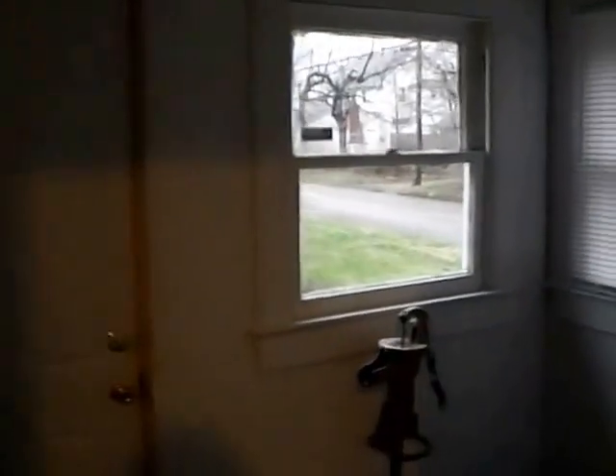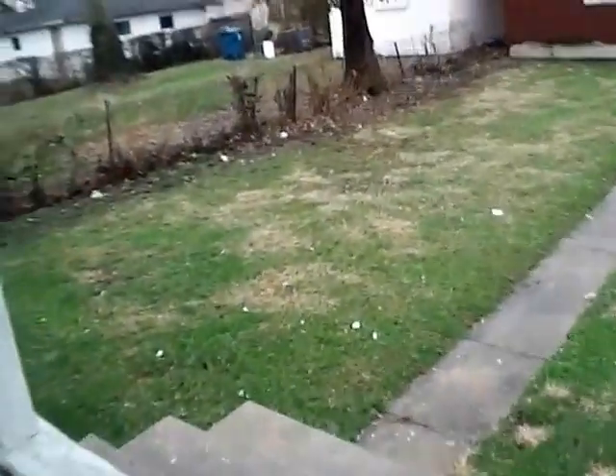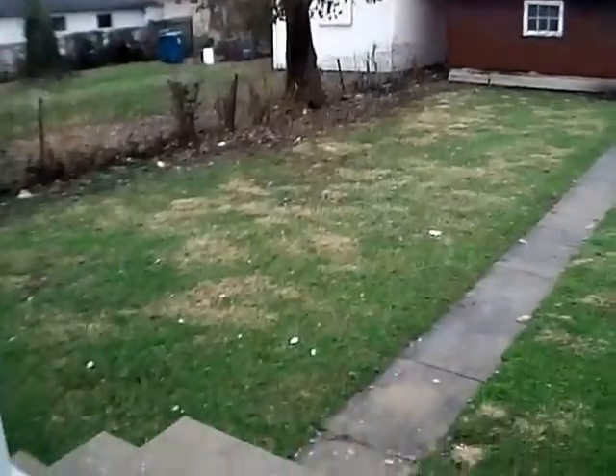The kitchen itself is actually large enough to even probably place a small dining area. This is just our back laundry room and utility room. There's a little decorative well — I don't believe it works any longer. This is our washer and dryer hookup area, leading out to the backyard — a little bit of a backyard back there.